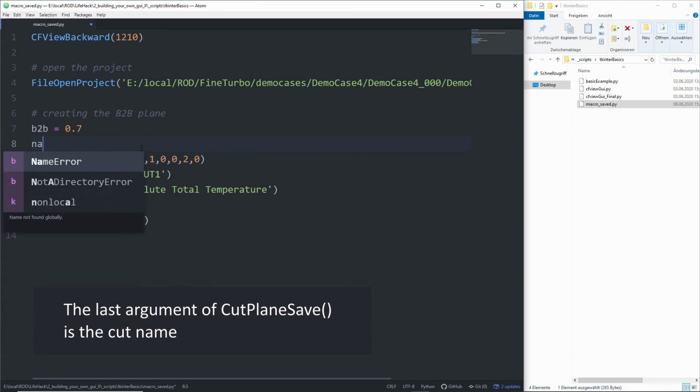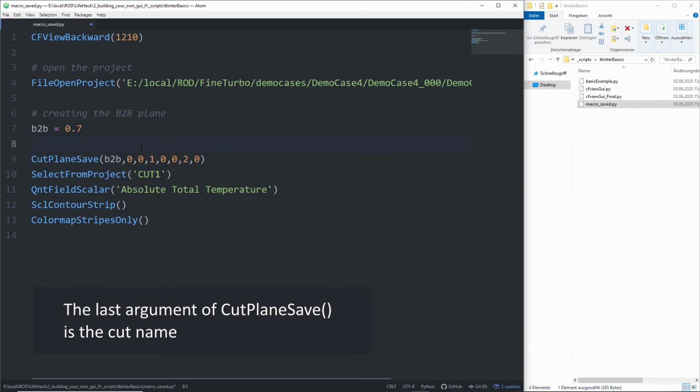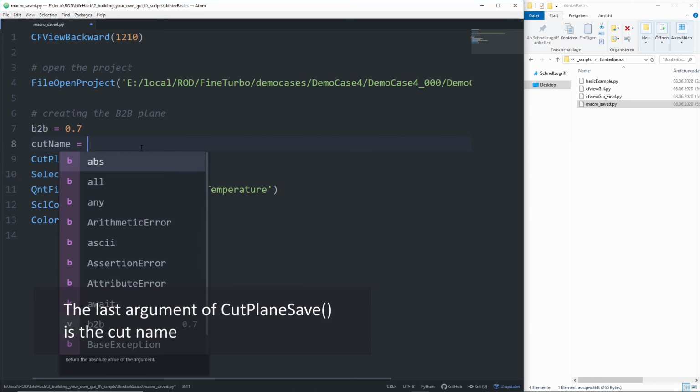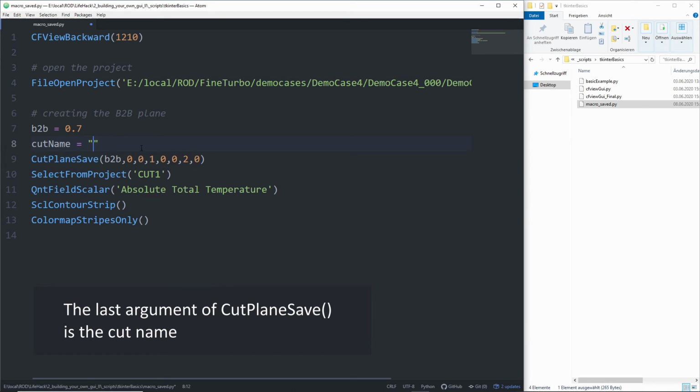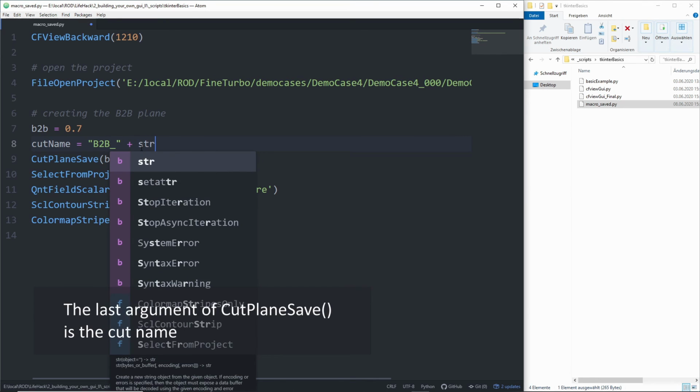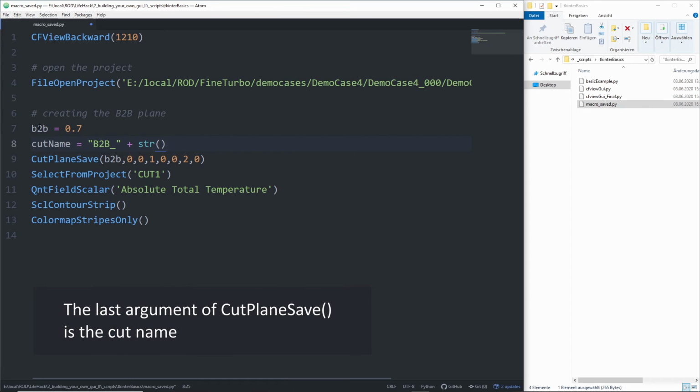So I can create a cut name variable, and then I'll give the name B2B, underline, and then I can concatenate, so do some string concatenation. Why is it string concatenation? Because I'm converting that float to a string. Now it's going to be called B2B underline 0.7.